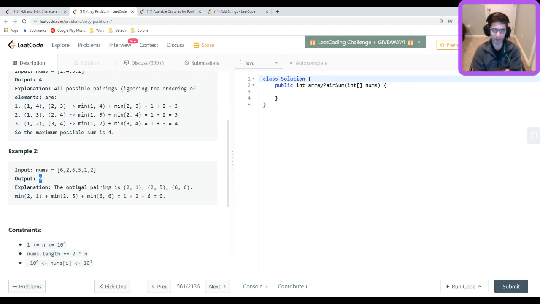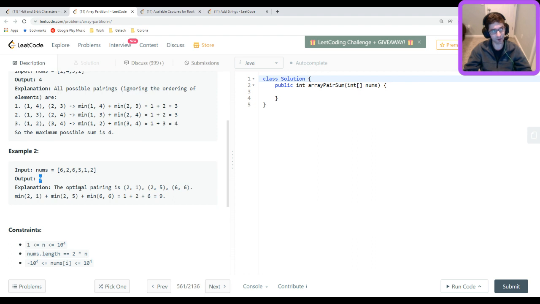I think you want to group all of your large numbers together, because otherwise, if you put a large and a small number together, that's never advantageous.